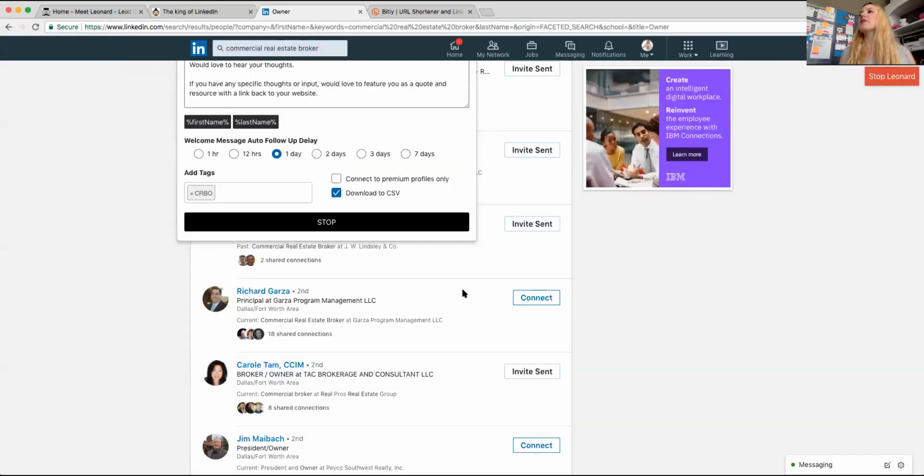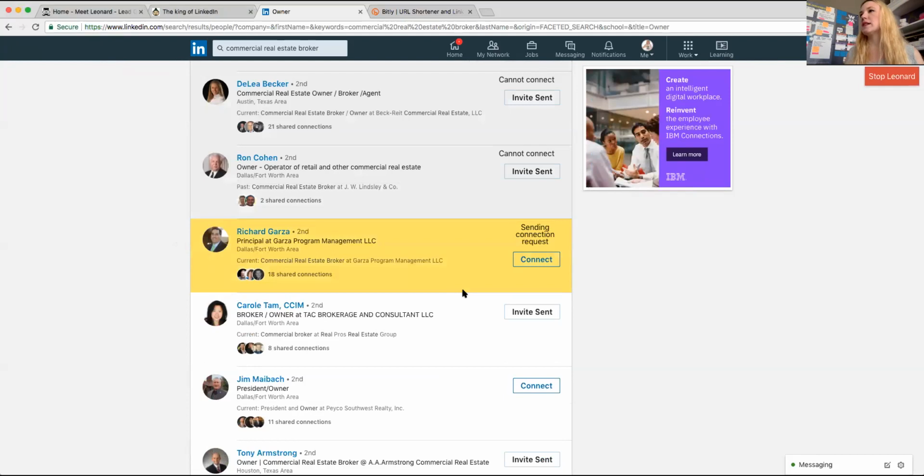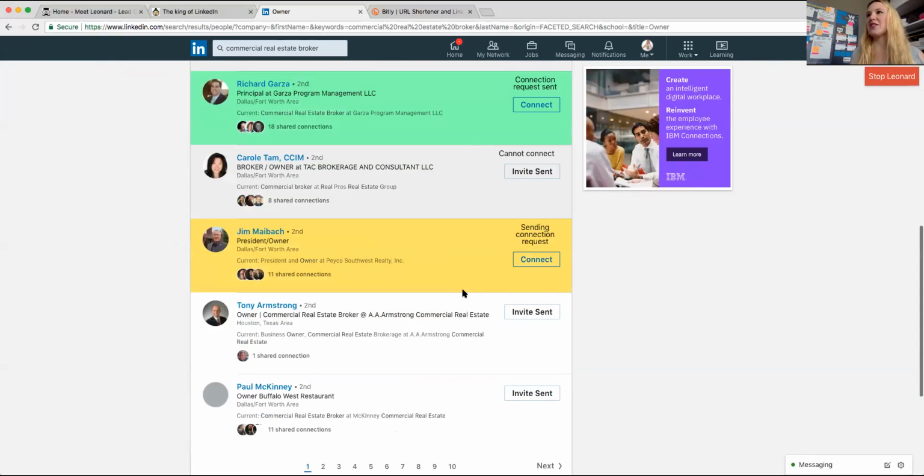So what the risk is: do you have a free or paid LinkedIn membership? You have extremely low, what's called commercial limits. It has nothing to do with Meet Leonard whatsoever. LinkedIn says, based on how you're using the program, you're trying to build leads, and it'll start docking you and throw you in a little LinkedIn connection jail where you're no longer allowed to connect to people for a day, or you'll have to put an email in every single time you try to connect to someone. So it recommends 25 if you have a free one.